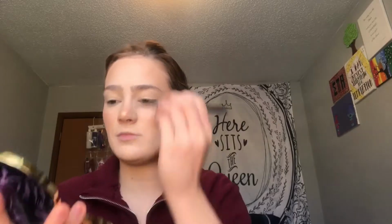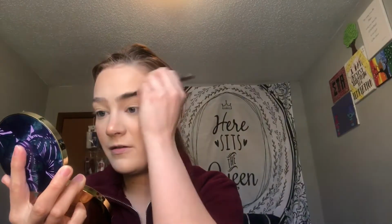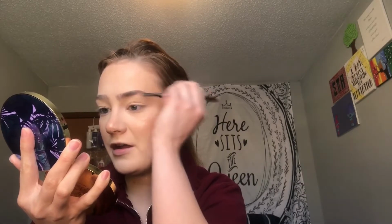So I'm just going to brush through my brows, get that foundation look out of them. I'm not really going to do much to them, just because, like I said multiple times, I am growing them out. So I'm just going to brush them into the form that I want them in, and put some clear brow gel in it and call it a day. Okay, so today it might be a little extra, but I'm going to be going in with 3 different palettes for my eyes, I think.